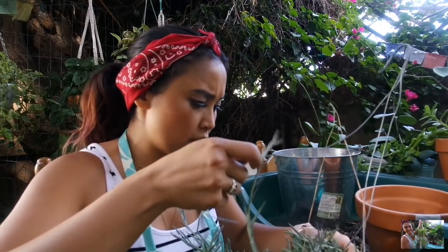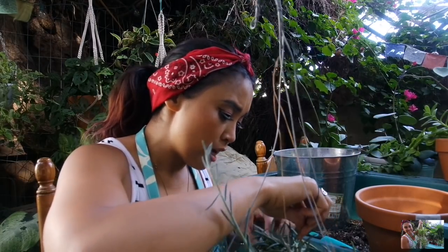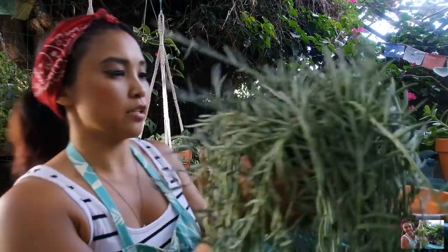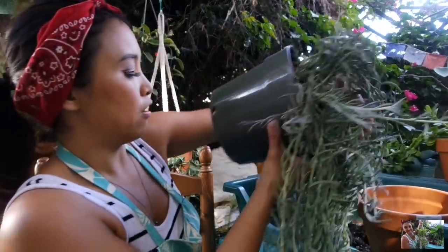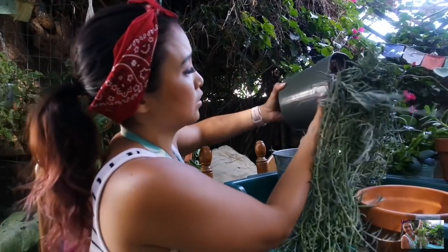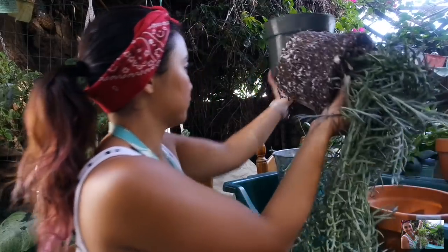And I know it'll be happy once I get it out of this nursery planter. I'm pretty sure it's probably root bound, and I want to be very careful when I'm transplanting this guy because I don't like trailing succulents. They always fall apart when you touch them, so you have to be very careful. Alright, so I like to shift all the trails on one side, give it a little squeeze, and then cupcake it out of the planter like so.